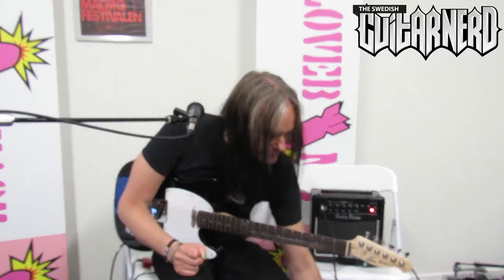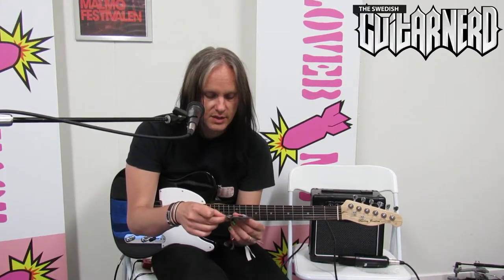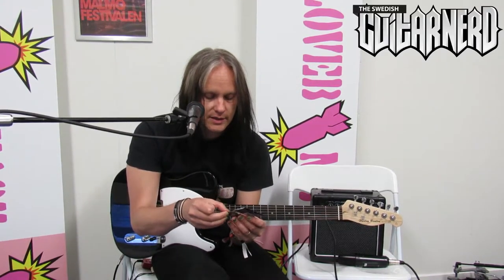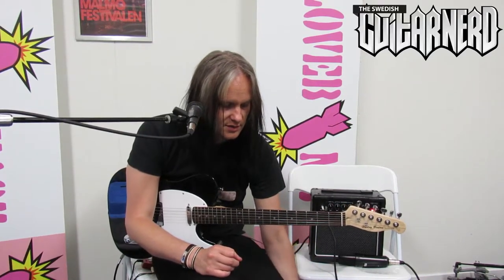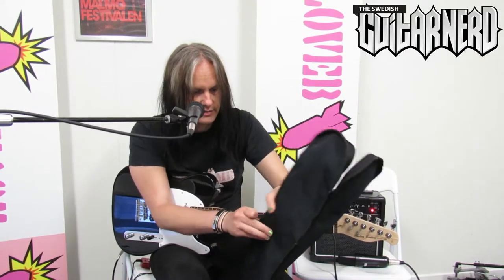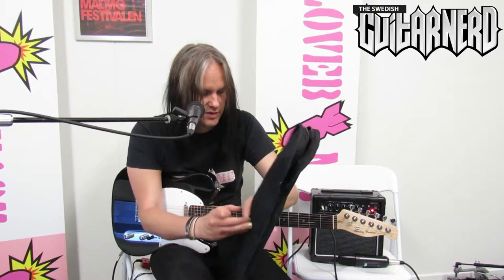When you're starting out, the first year or so it will last probably. You get a set of medium picks, 0.8 millimeters, several different colors — nice and shiny, and that's good. You need picks. They maybe should have included some strings — that's something you need almost instantly. You also got this gig bag; it does the job. There's some padding, it's very thin, but it's basically included for free.